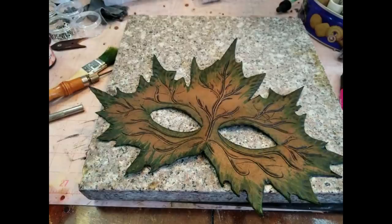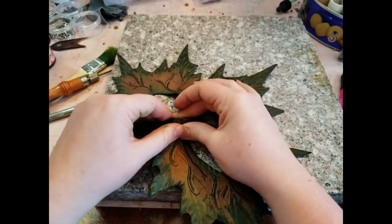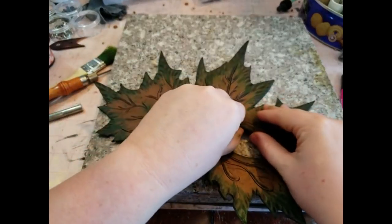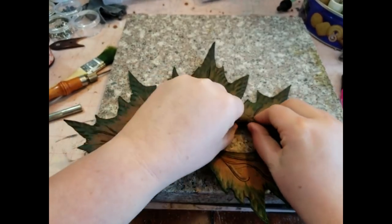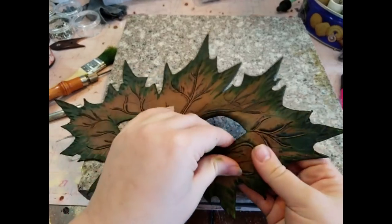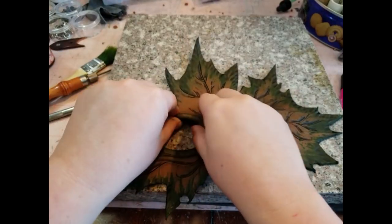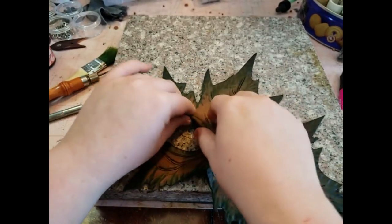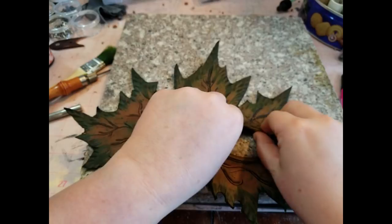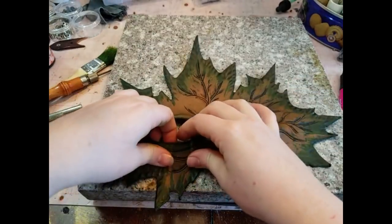But you can see it's very eager to just flatten back out again, but it also will kind of shape back up. And I like to really exaggerate the shape that it's going to be taking. I'm going to come around the eye holes here and actually shape them kind of inward, just a little bit of rolling with my fingers, pushing up from behind and just pinching and really pinching and lifting and shaping. I feel like it gives it a whole lot more dimension if you're not able to see that bare edge. So there we go. Coming through.